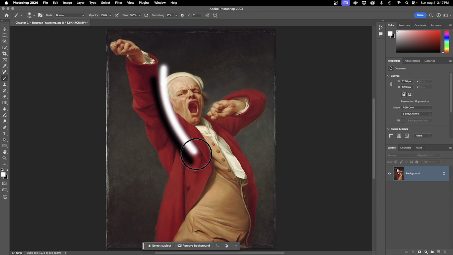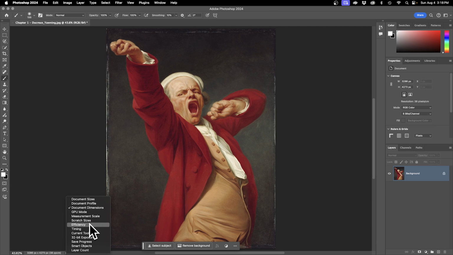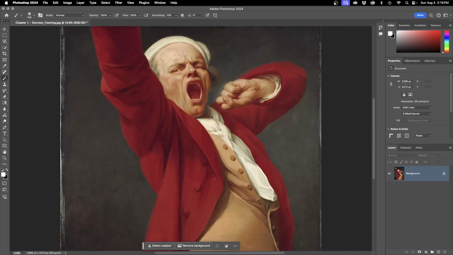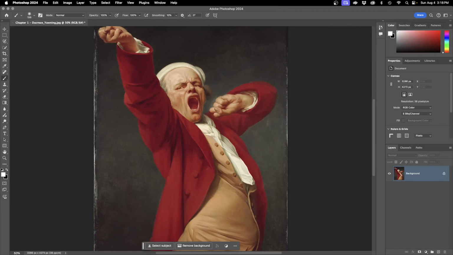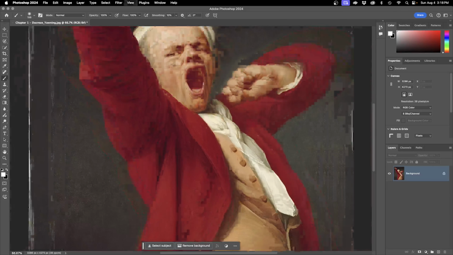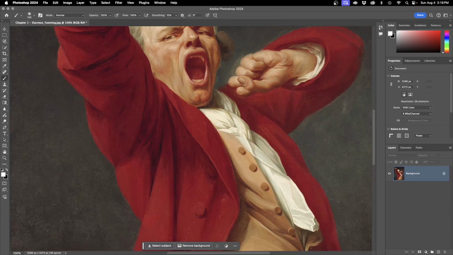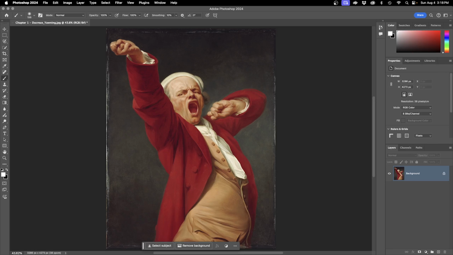Down here in the bottom right, we have our document information, so I can change what it's currently looking at. Usually document dimensions is fine. And then I also have a current zoom level. If I wanted, I could type in the zoom level that I wanted there. So you can put it at a particular zoom if you want, or you could just use hotkeys or the zoom tool. So I could do Command or Control minus to zoom out, or Command or Control plus to zoom in. And then my favorite, of course, is Command or Control 0 to fit it back on my screen.